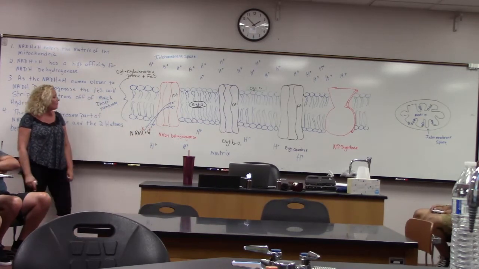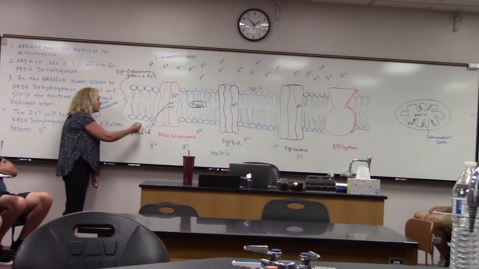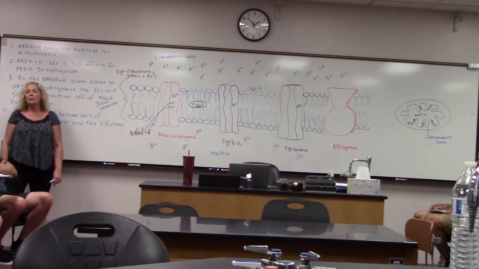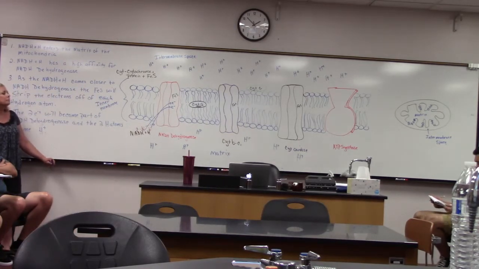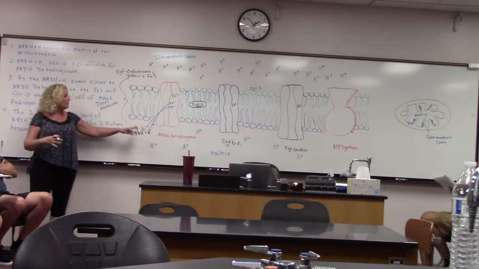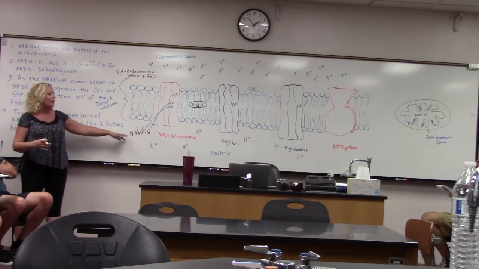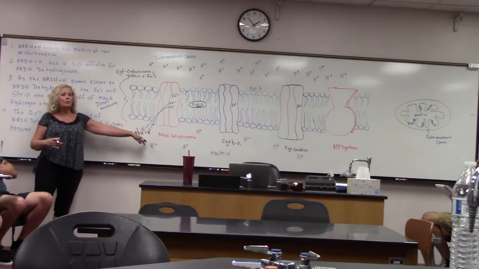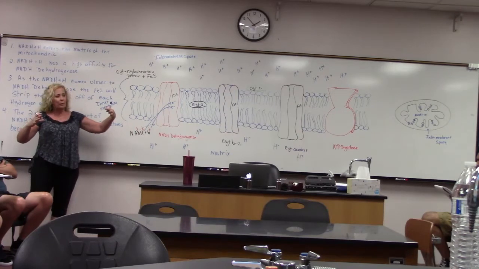Now, it just so happens that NAD is also positively charged. So now what will happen to this molecule? They're going to break apart because positive charges repel each other. This molecule is going to completely fall apart. NAD and the 2 hydrogen ions are all going to separate from each other.